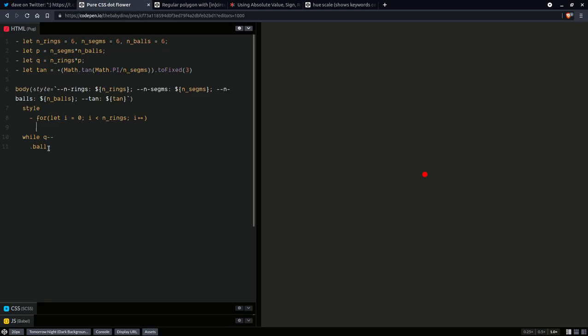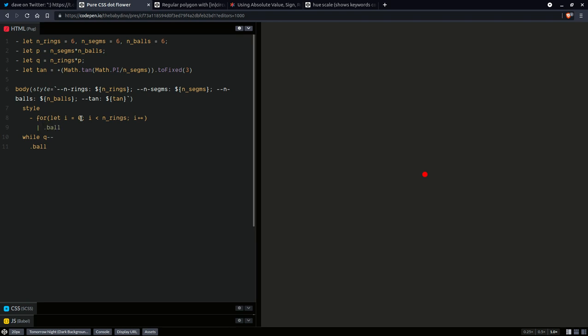So the number of balls on the previous rings is going to be the ring index i times p. So for the first ring, which has index 0, this number is going to be 0, because we don't have any balls on any previous rings, because we don't have any previous rings, right? For the second one, which has index 1, we're going to have p balls, those on the first ring, okay?